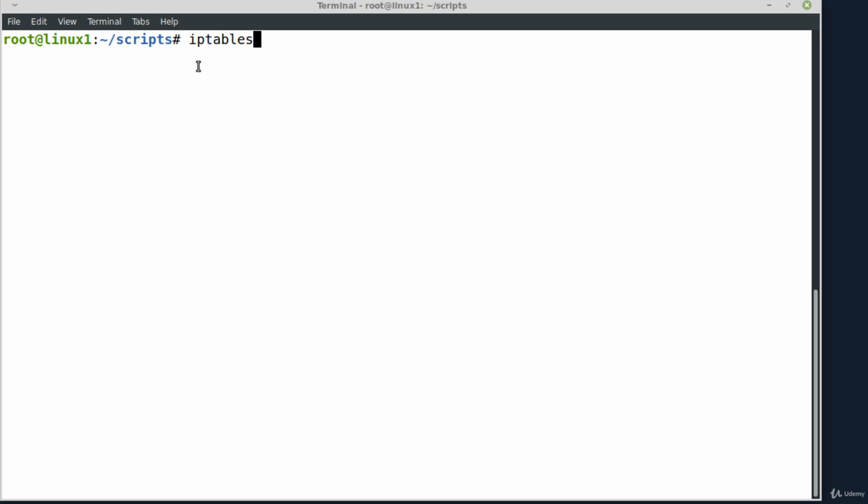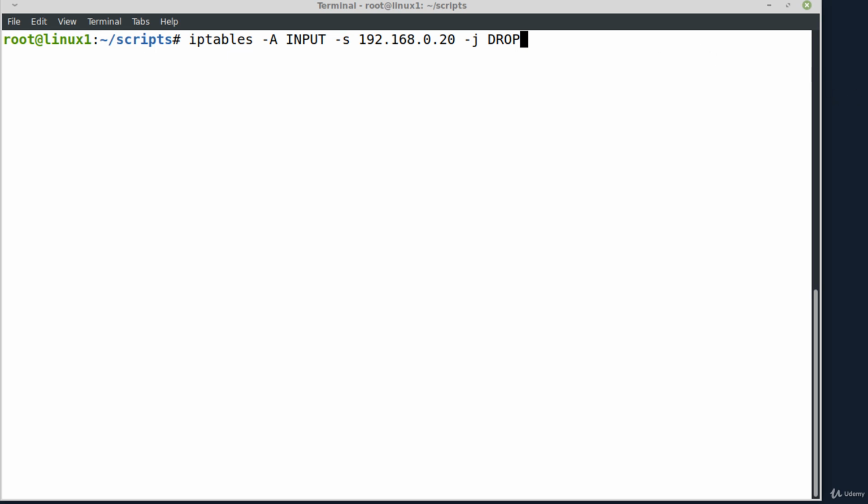And I write iptables -A INPUT. I am using the input chain because it's incoming traffic, -s, this means the source IP address, and the IP address of Linux 2, of the other machine, 192.168.0.20, -j, and the action, DROP.